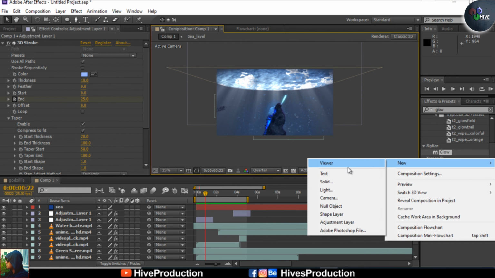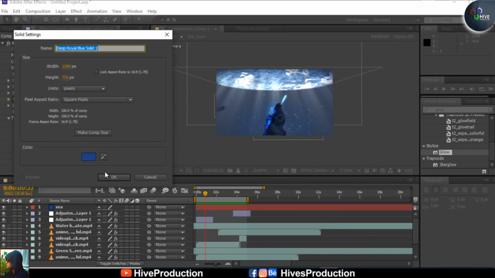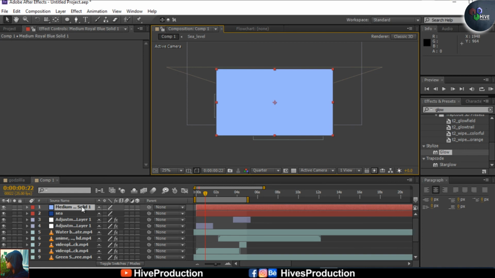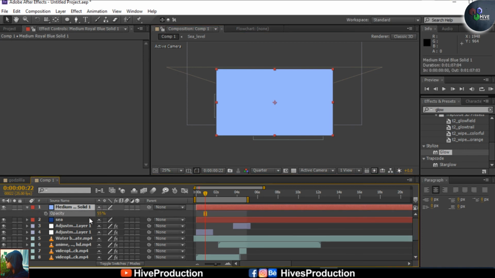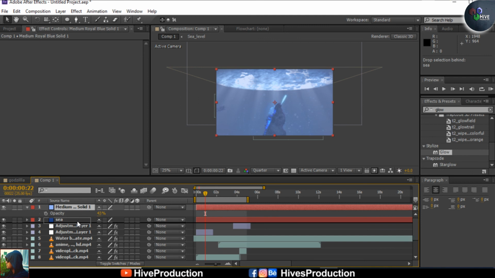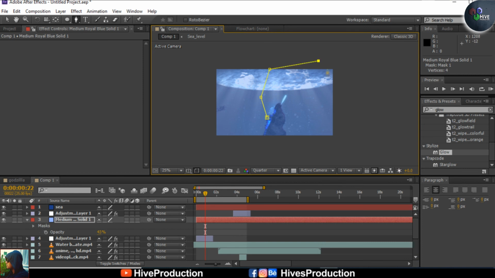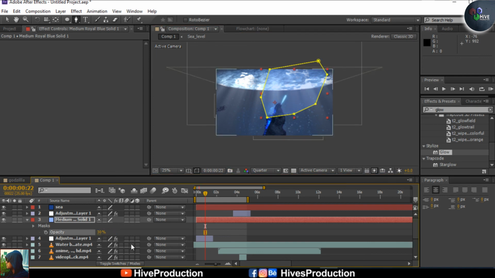So this time I'm just going to take a new solid layer, and suppose this color, and press T to make it more transparent, and put it under the layer like this, and make a mask of this layer. Suppose 30% transparency, and press F for the feather of the mask. It's like this.